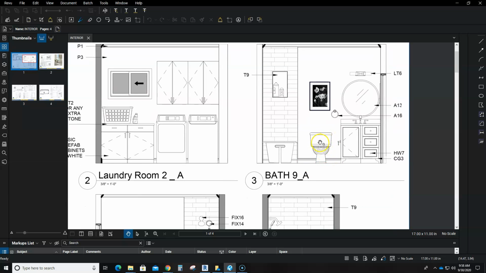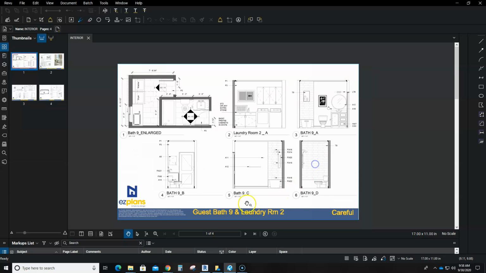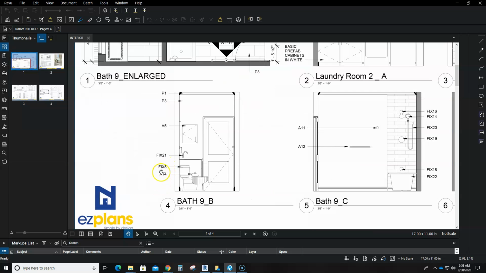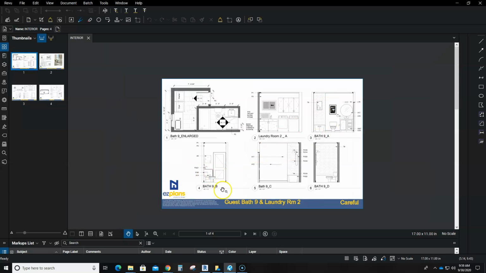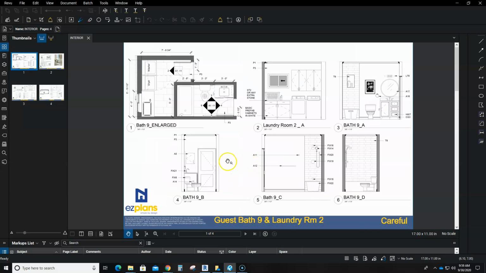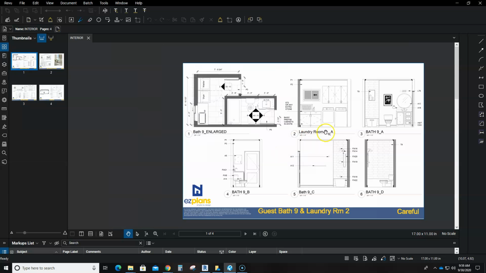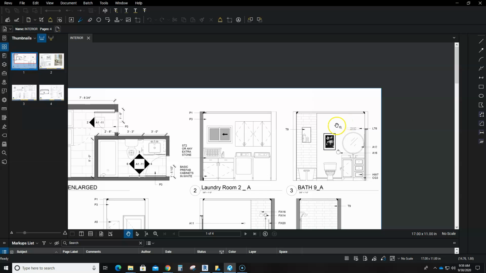That one should have a fixture marker. She may have somewhere. Yeah, she has fixture 8, so we're fine. Obviously you don't want to have to call it out twice. So basically you just want to try to call out things once, if at all possible. And she does have the pink color P3, so I imagine that's also going to be P3.